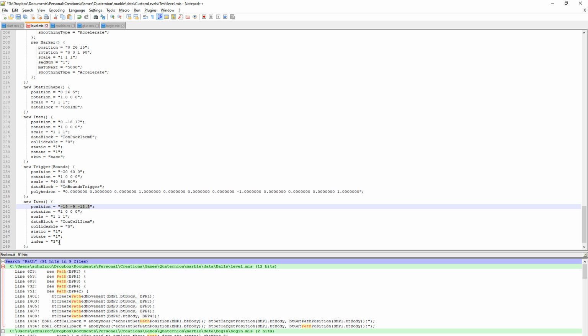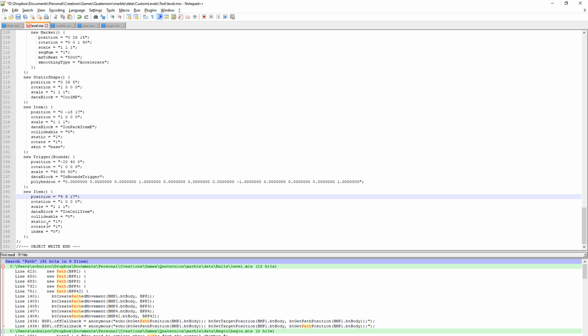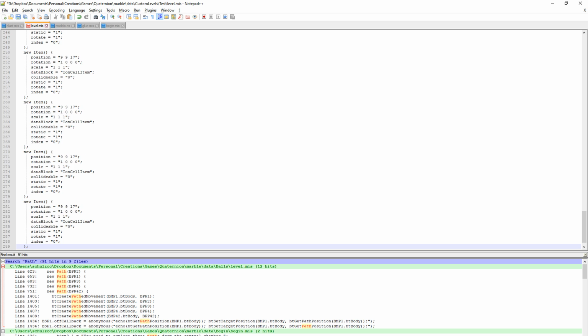So, the important part of the ion cell is this index. You want this index to be 0, 1, 2, 3, and 4 for some of the ion cells in your level. 0, 1, 2, 3, 4. And that's how the game distinguishes which ion cell is which.